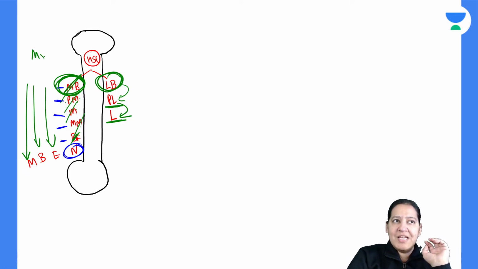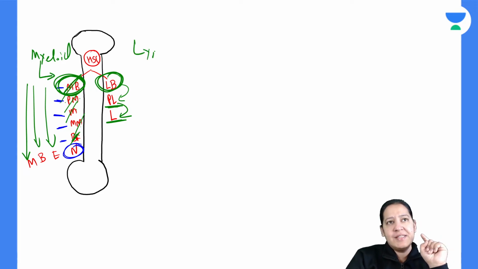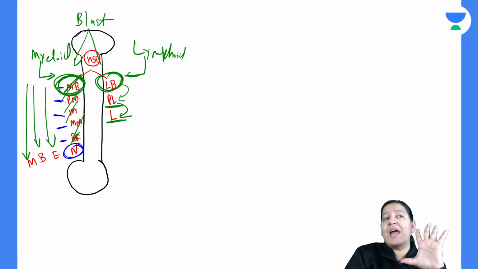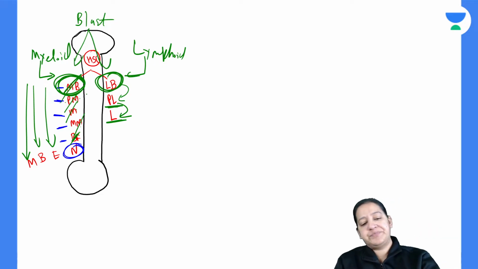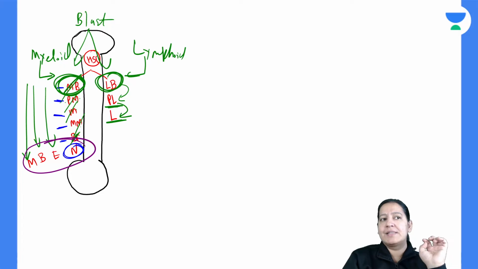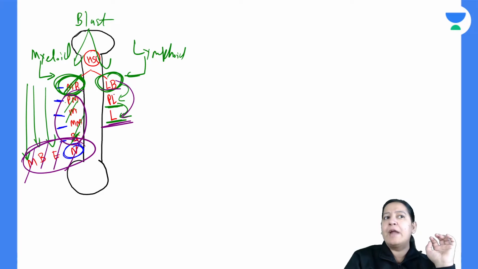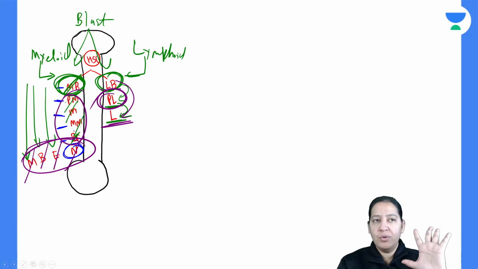So we have two series: the myeloid series, where the first cell is myeloblast, and the lymphoid series, where the first cell is lymphoblast. So we have two blasts in the bone marrow. You have to understand the concept. Myeloblast gives rise to neutrophil, eosinophil, basophil, and monocyte. And the lymphoblast gives rise to only one cell, that is lymphocyte. And you should learn the intermediates also. There are 4 intermediates here and only 1 intermediate here. You should be able to learn the entire sequence.